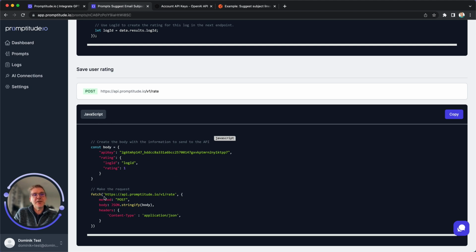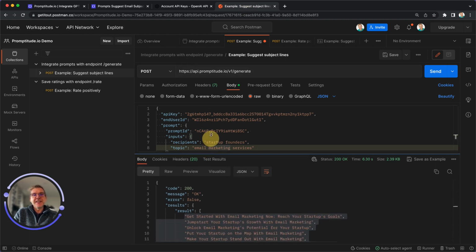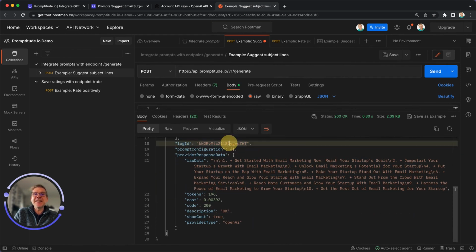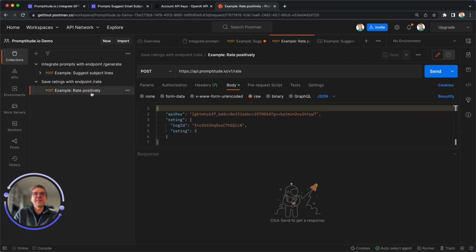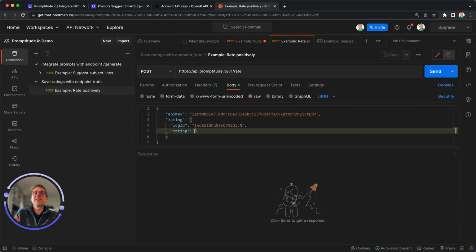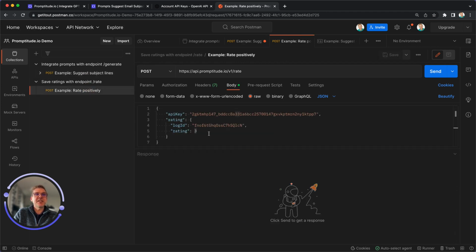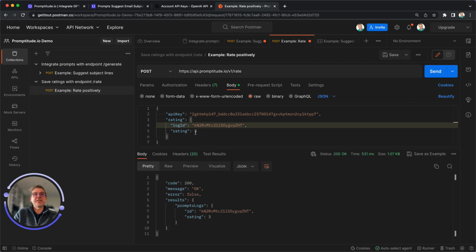So here, that's the rating endpoint, a very simple endpoint. And the trick is that once you execute a generation, the result not only consists of the actual result you generate, but also comes with a log ID, the ID of that specific generation. So later on, when you offer these 3-star rating buttons or maybe a thumbs up, thumbs down icon, just call this rate endpoint using the log ID of the prior generation and rating it from 0 to 3 stars. In this case, let's say it's 3 stars. And of course, I need to use that very log ID we got from the generation we just did. So just copy paste this over here, and let's save this 3-star rating, and that's it.